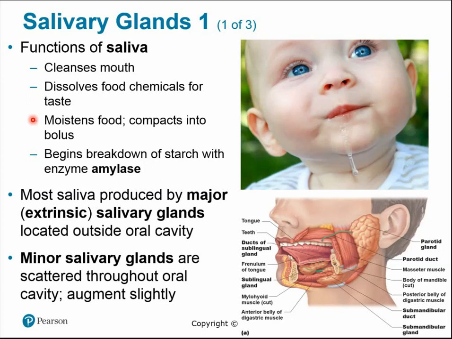It contains an enzyme called amylase that begins the breakdown of starch. This is why if you chew a piece of bread or a cracker for a few seconds without swallowing it right away, it'll start to taste sweet. That's the amylase breaking down those complex starches into more simple sugars.